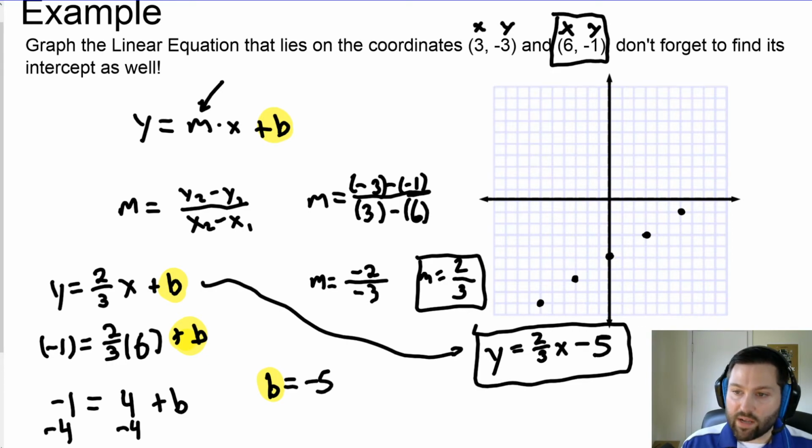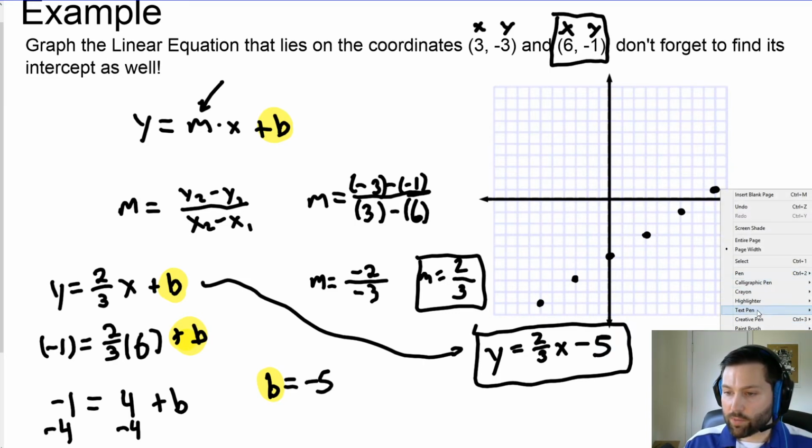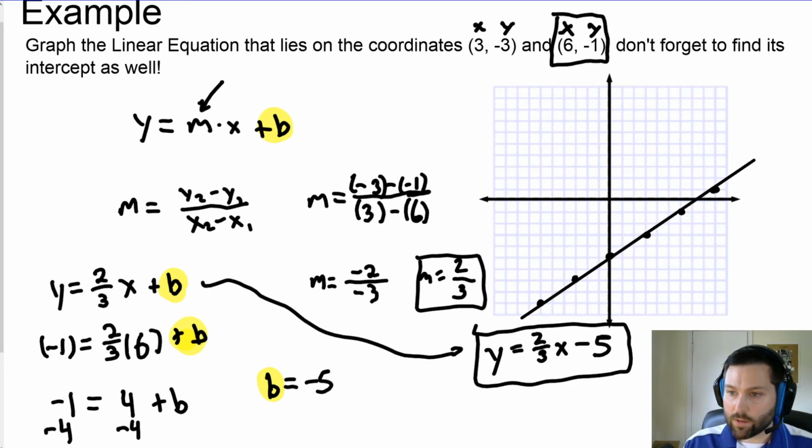y-intercept, 0, 5. And then if I scroll down all the way to the bottom, 9, 1 is here. So sorry about that pause, but I was just trying to line up with my eyes if I put my coordinates correctly. So I'm going to go ahead and take my line tool because I want to be precise, as precise as possible. And I have to adjust it because I didn't do it quite right. And arrows on the end.